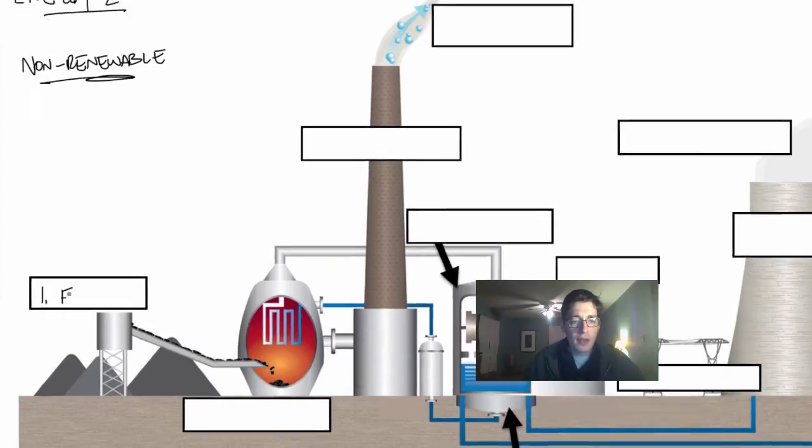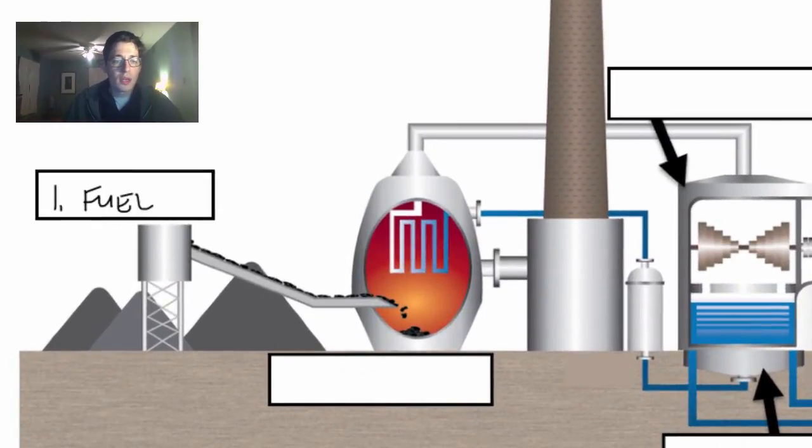In step 1, you have to have some kind of fuel. Your fuel is what we burn, obviously. This diagram has coal going into it. There's some kind of chemical change that has to happen. There's energy stored up in this fuel, and we need to get at it. So we do that inside of the boiler, B-O-I-L-E-R. We throw our fuel into here and we start a fire.